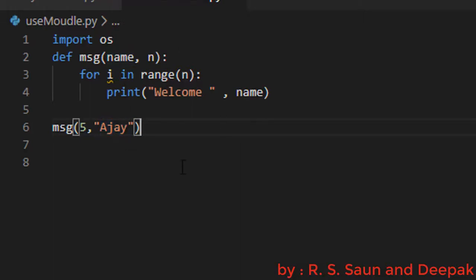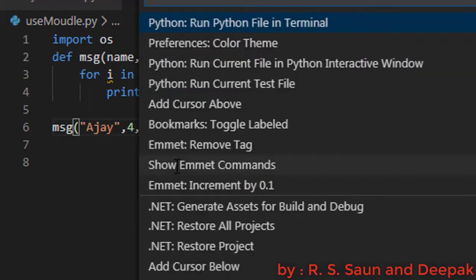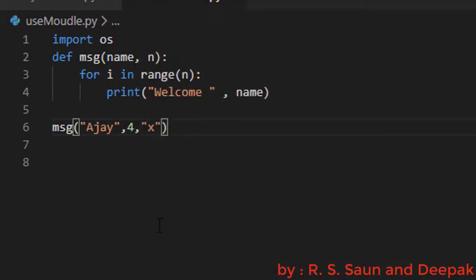Now next, let us have one more scenario where we pass 3 arguments in place of 2. Now I should specify any value. It can be x or anything else, because I haven't used this, so it is not necessary to pass only an integer or a number. Just try to execute, we are doing a little bit of experiment. Now you can see what error I am getting. Type error, msg takes 2 positional arguments but 3 were given. So you have to specify a specific number of arguments.